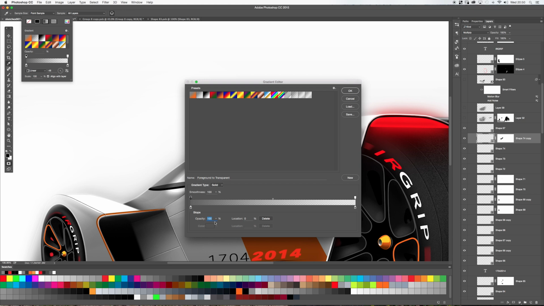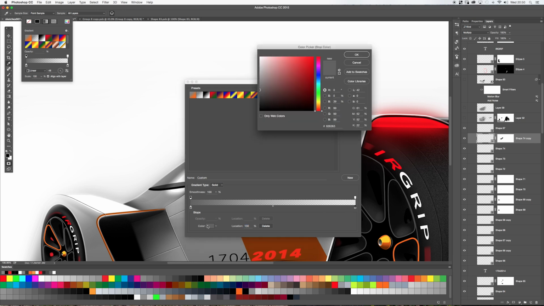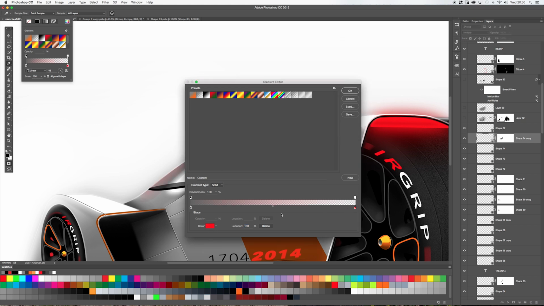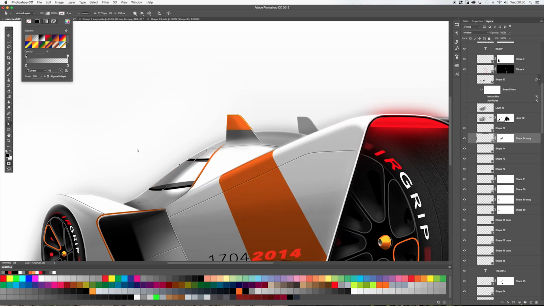The top two are your transparency, so it gives you an opacity. So the left side, the black one is 100%, the white one is 0, as you can see there. And then these are just the colours below, and as you can see, it just fades out. In this case, I've used the same colour. I mean, I could change that to like a red or whatever. But yeah, you get the idea. And it's just going in this direction.